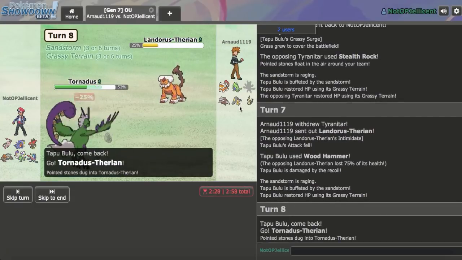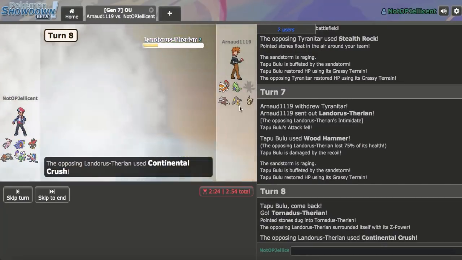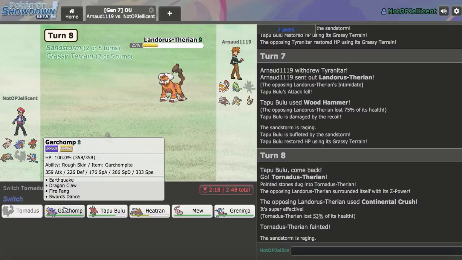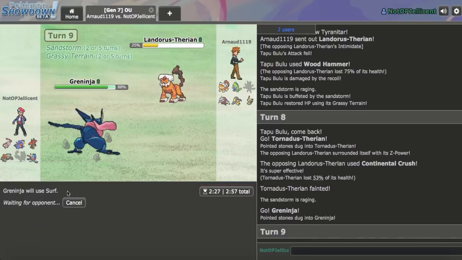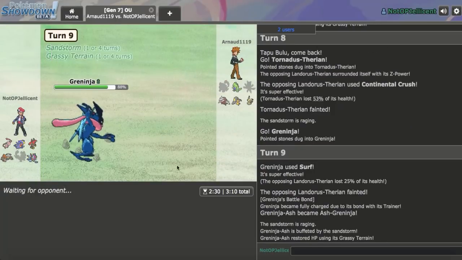He could go for U-turn, I know, but I'm hoping we see something like a Supersonic Sky Strike. Yeah, so he burns the Z-Crystal there, and it's actually Continental Crush. Interesting attack. In terms of my play now, I'm thinking maybe I can just bring out Garchomp as a good play, but I think Ground is just a much better option right here, being able to get my Battle Bond, so let's go ahead and just hit him with Surf now and get this started. So he gives me a Lando, and I'm able to get my Battle Bond transformation going.